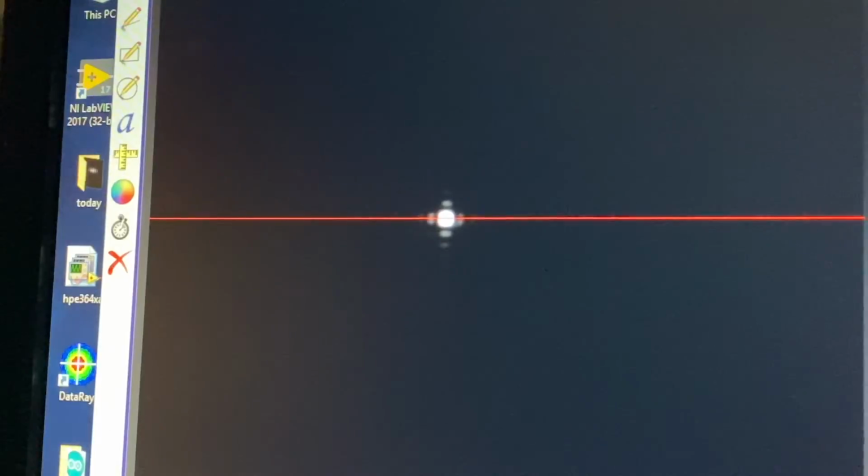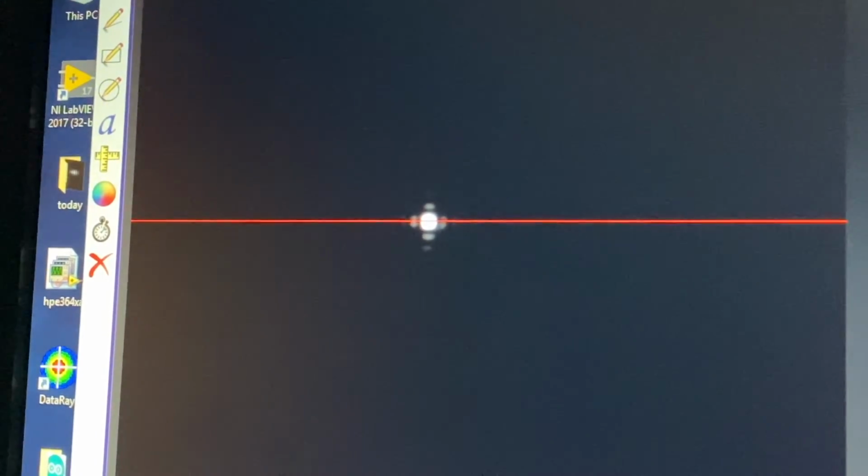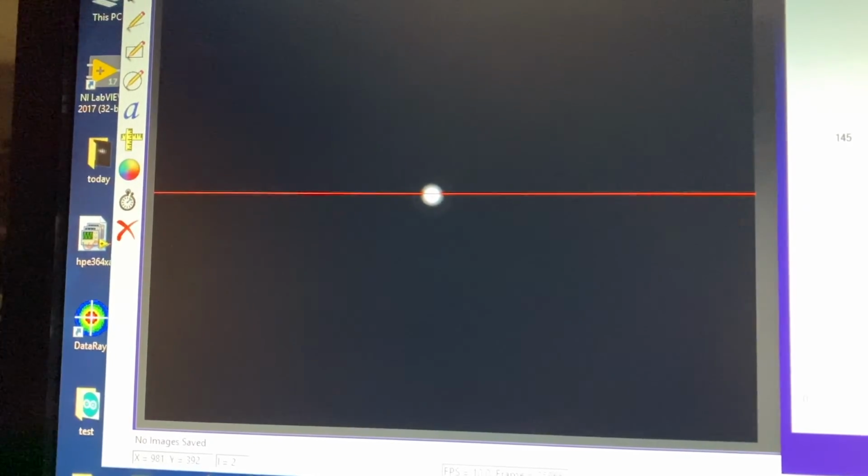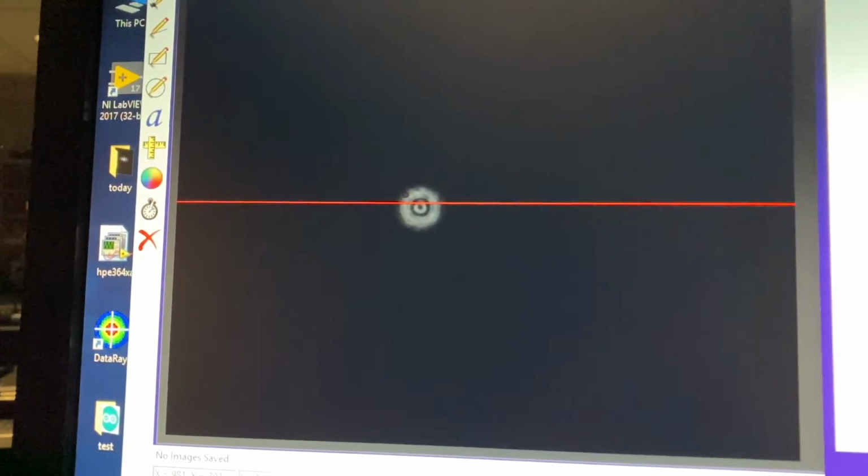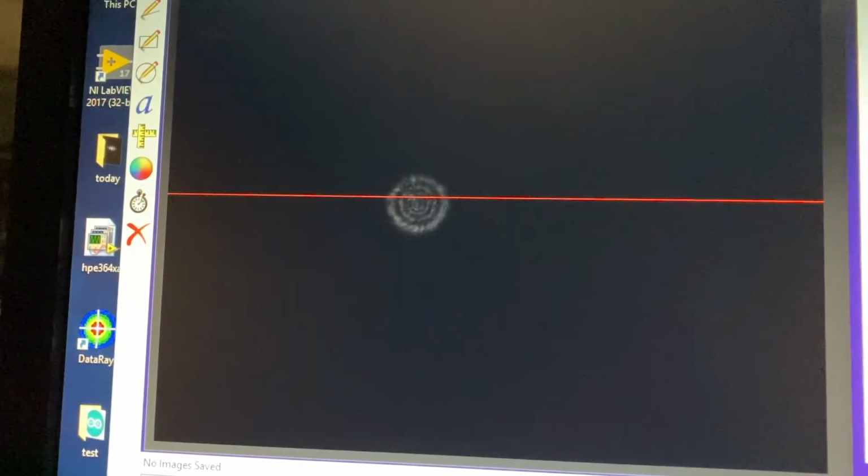This is the triangular aperture in the Fraunhofer region. This is in the Fresnel zone. This is the Fraunhofer region for the square aperture. When we move it, this is the Fresnel zone. This is the Fraunhofer region image for the circular aperture. As we move it away, we see the Fresnel patterns emerge.